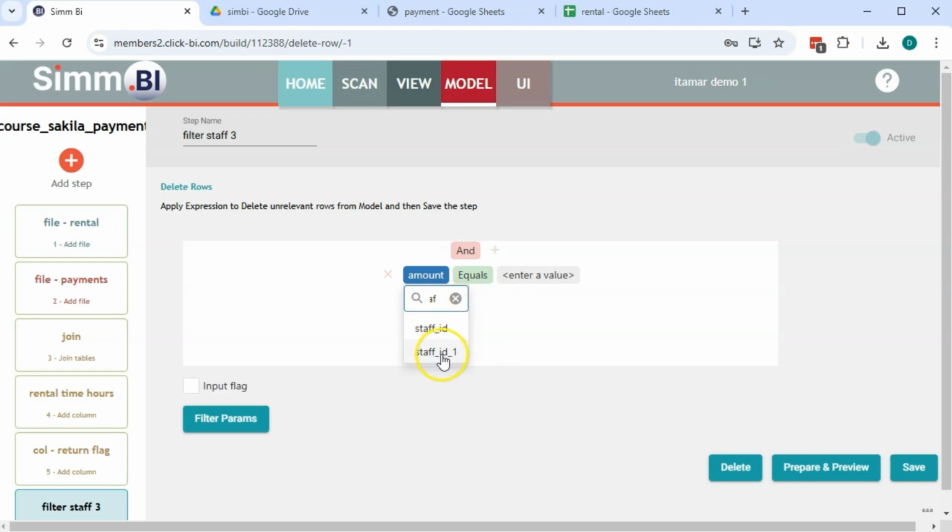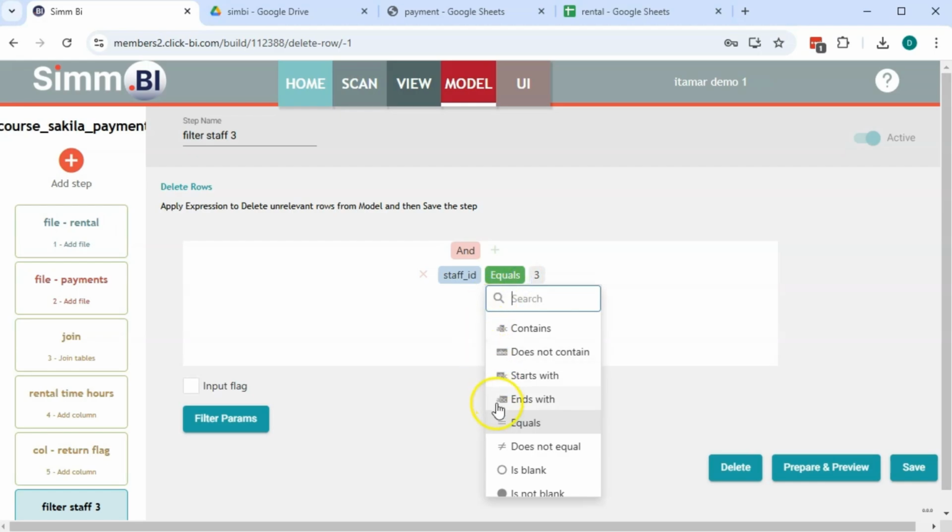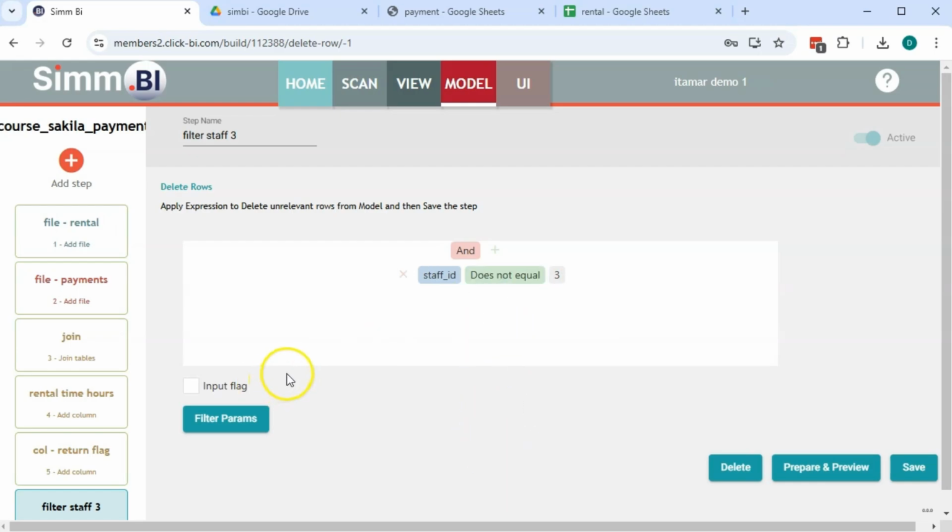This is from the payments. We will delete non-relevant columns afterwards. So when the staff ID is equal to 3. So actually we need the opposite. Staff ID does not equal 3.